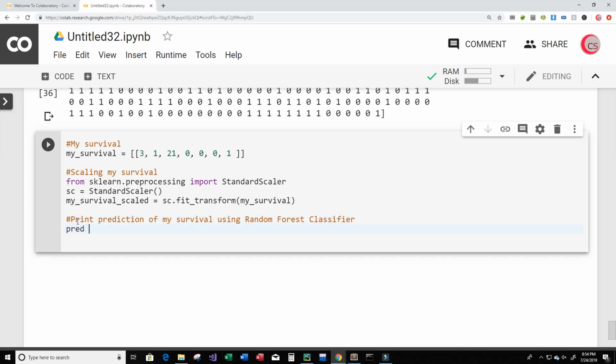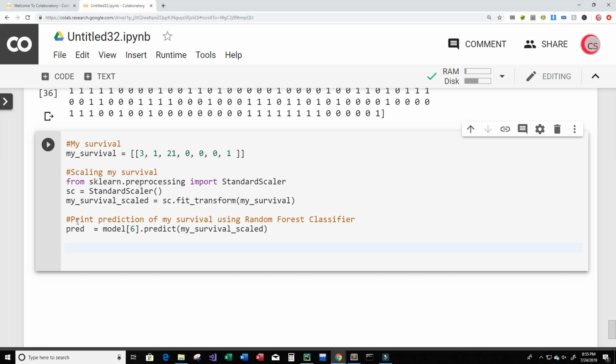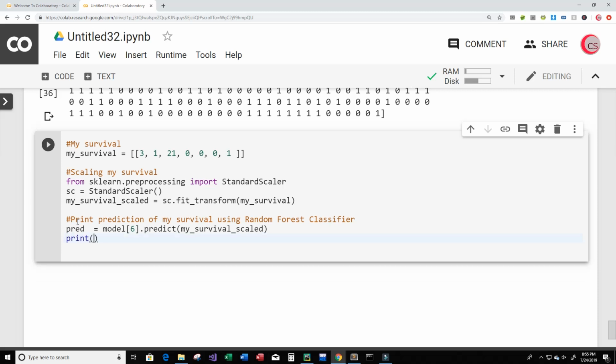So I'm going to create a variable called pred again, and set it equal to model at position 6, which is the random forest classifier, dot predict, and it's going to predict my survival scaled.